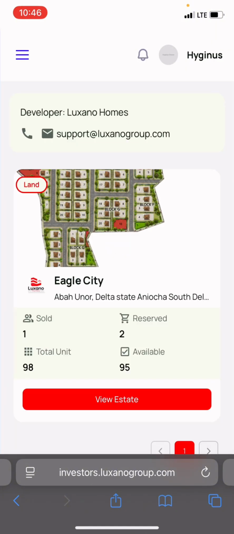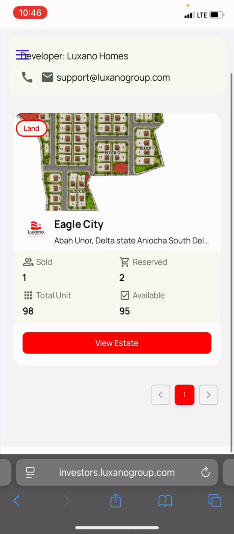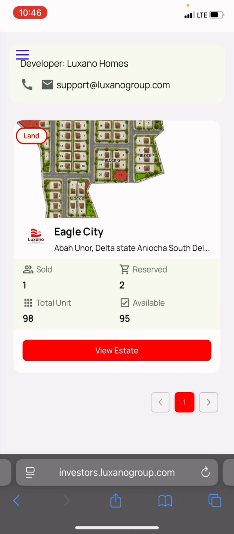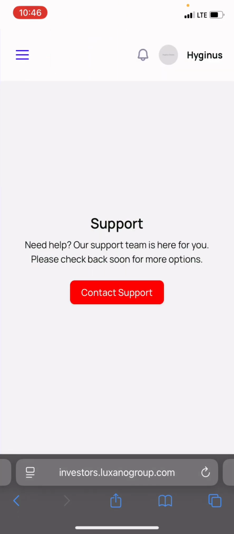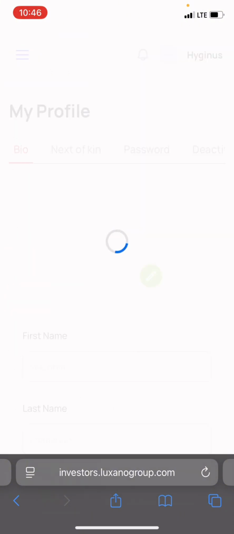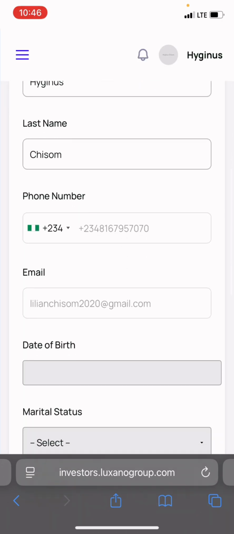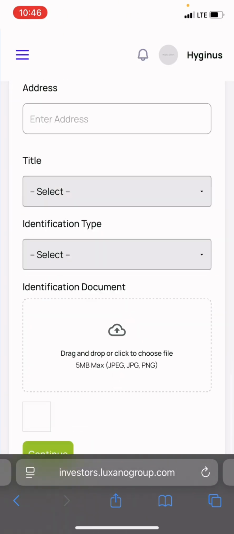Then browse estate. Like I said earlier, if your estate have more than one properties, all of them will be showing here. Then support. They can reach out to the customer care if they have any questions. Then their profile, which is the profile of your customer.